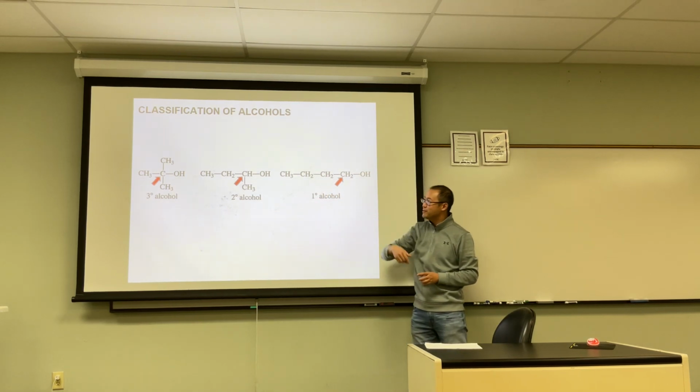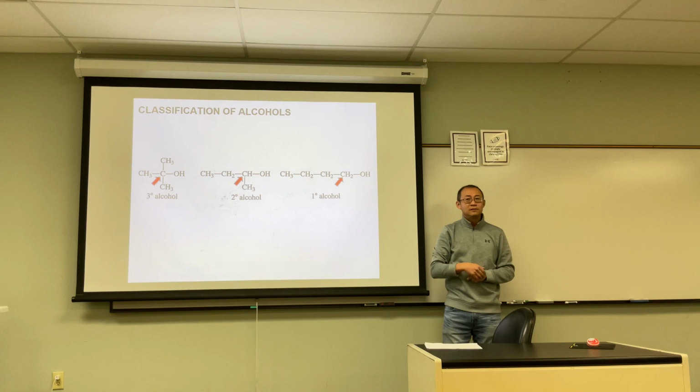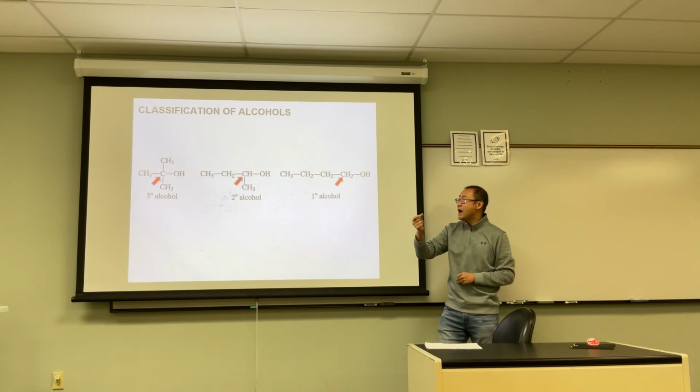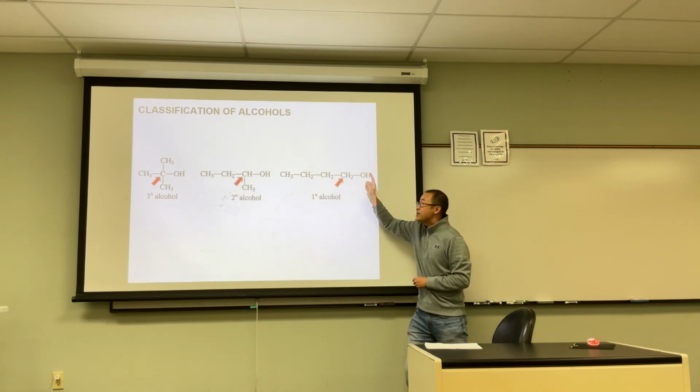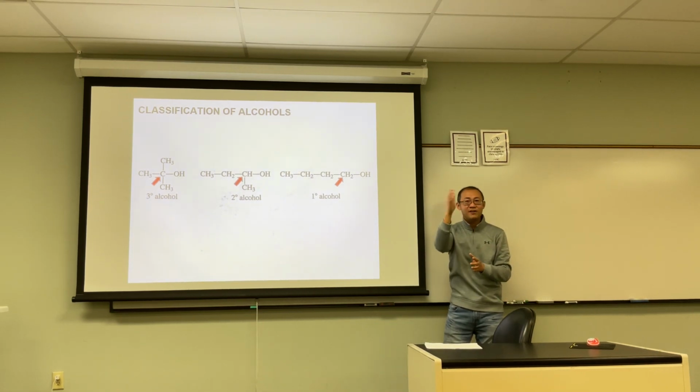Primary, secondary, tertiary. Take a look, guys. I point the arrow at the carbon where you should look. What's the carbon? The carbon is the one that the O is bonded to. That's where you put your eyes. You don't care about the rest of the carbons. You don't worry about it.